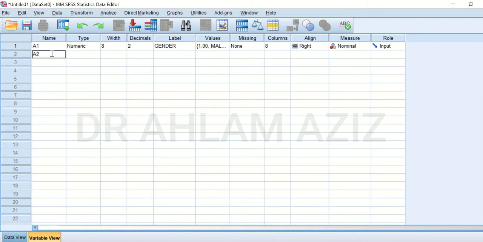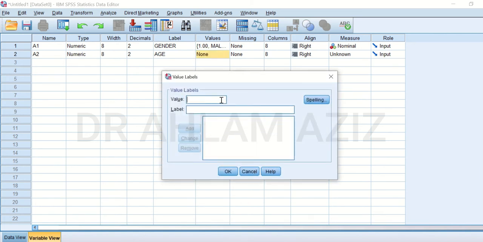We name it as A2. Section A, item number 2, and label is for the age. And for the values, you have to categorize or group the age for your respondent. For example, value 1 represents age 18 until 23. Add.